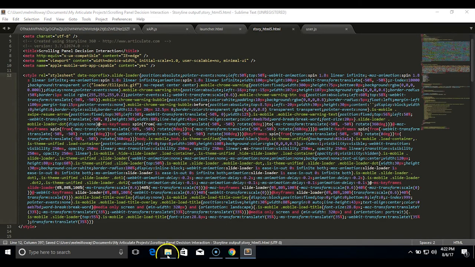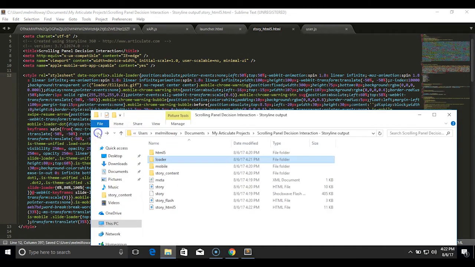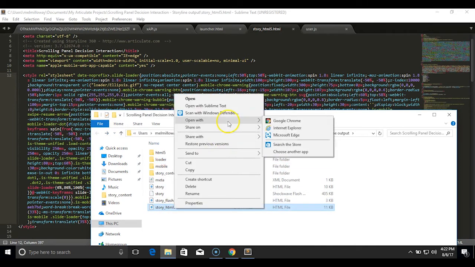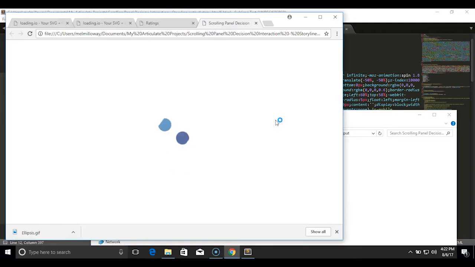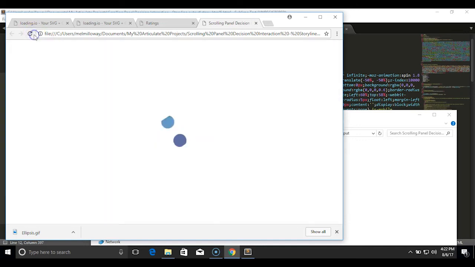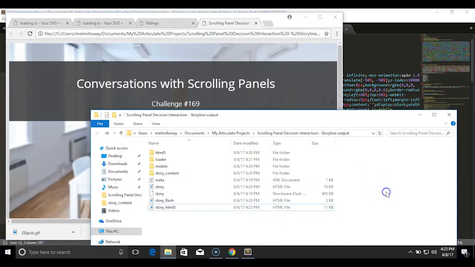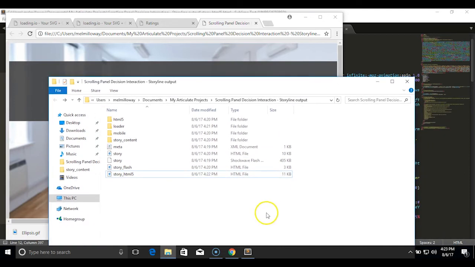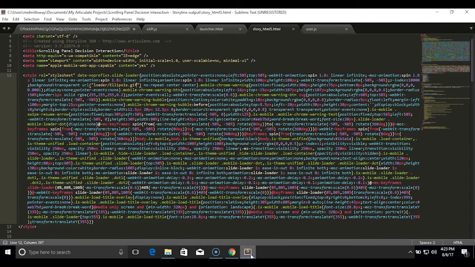So if I go ahead and save that, we should see the new version on our Storyline HTML5. It's just a simple, quick thing that you can do to kind of brand your course a little bit more. And you can see that's in there. So we can see that one thing that has gone wrong is it doesn't really fit that box there. So I can do something to change that and make that fit a little bit more.